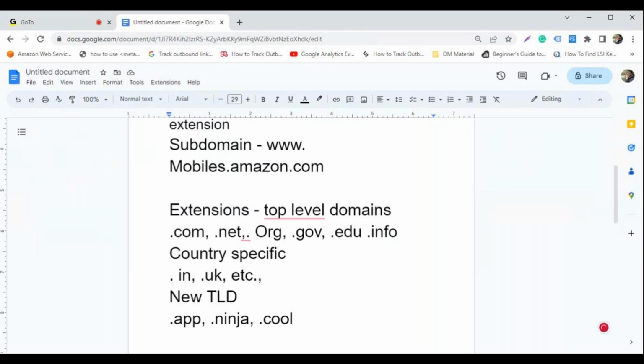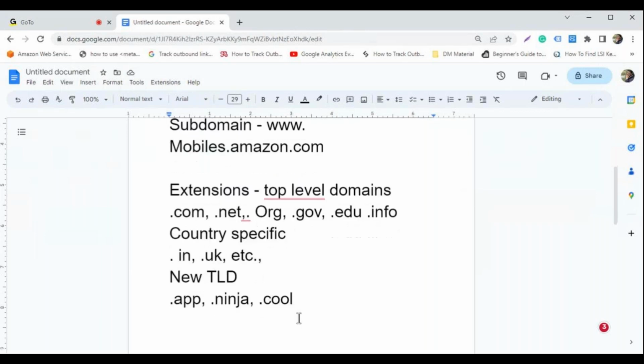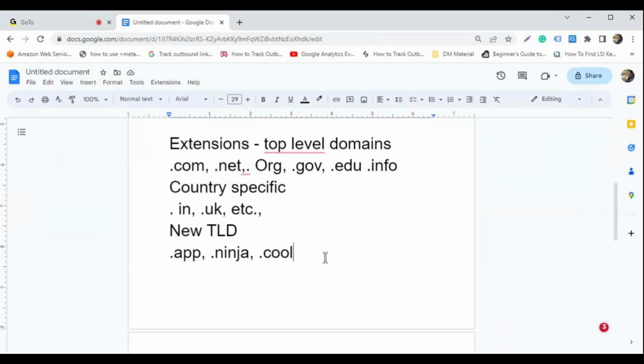I'm not sure which companies will buy these kinds of domains. Mostly today, if you search for a name, you might not get the .com or .net domain. So when you're not getting that, you'll go with these new top level domains. Mostly I would suggest not to go with these kinds of extensions.